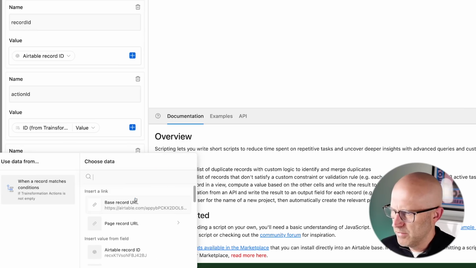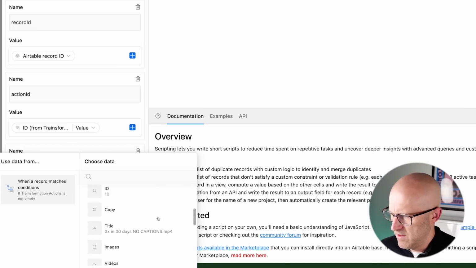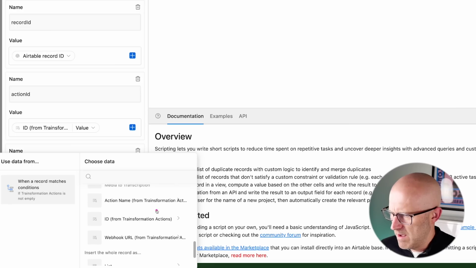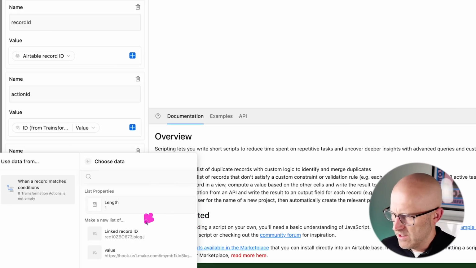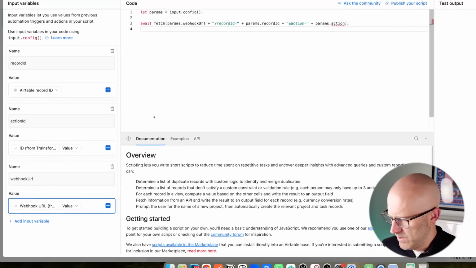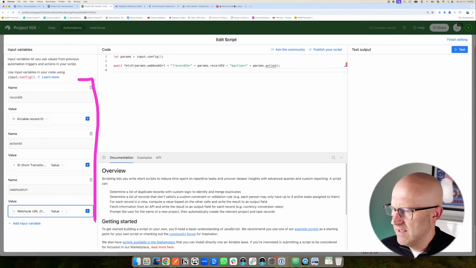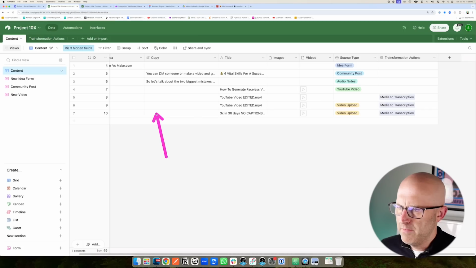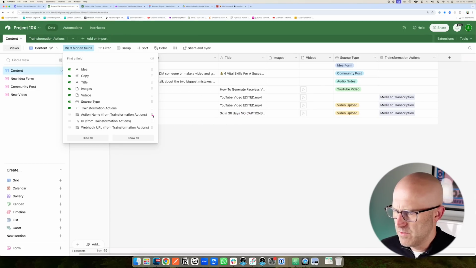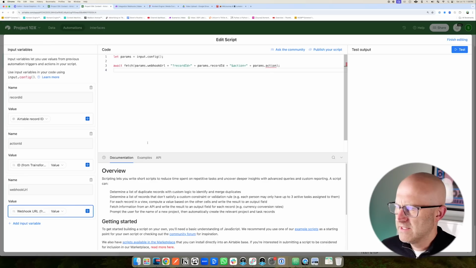I'm going to click the blue button here. Let's go ahead and scroll down. Now we're looking for the webhook URL. It's not super obvious, but there's a little arrow there. You click on that and you're going to grab the value. And so now what we're doing here is we're passing in these three values from this record here. And if you remember, this record had these three values added because we added them from the lookup table up here. So back to the automation.